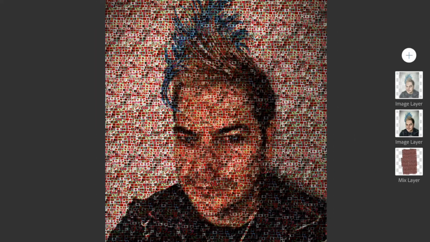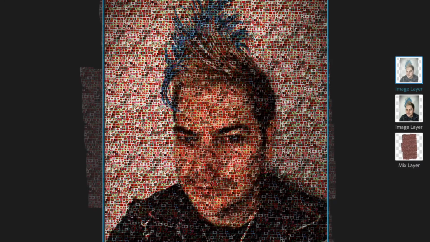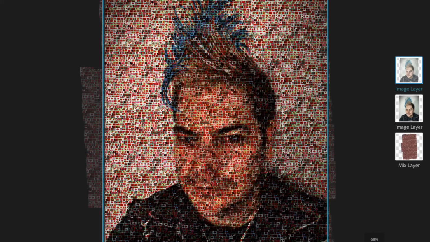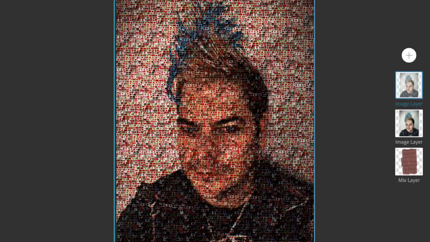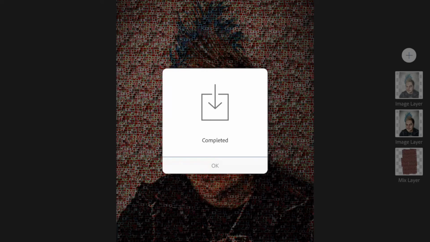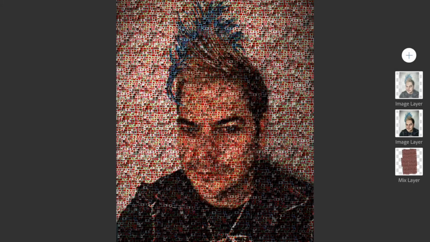And of course, you can adjust this as much as you want until you are happy with how much your picture is showing through and how much the background, the images it's made up of, are showing through, to give you that illusion that you've actually painstakingly chosen each little colour of your picture. Of course, when you're finished, you just export it to camera roll, or of course you can go into Photoshop and open in Photoshop on your computer and do more work. And that is complete.